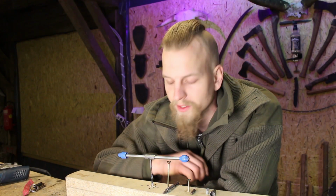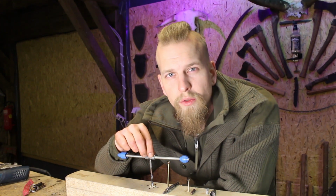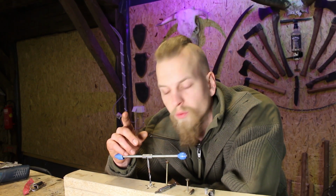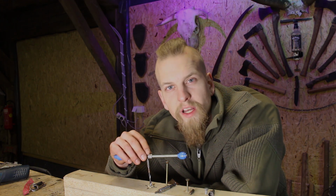Okay, I get your point. There are many more really dedicated tools which will do the job much better. But the point is that this little contraption here will also get the job done. Everyone can build it with the least effort and the least amount of materials. So I think even when this little thing here is not the greatest invention I've ever made, it will surely get its job done, and basically that's what it's designed for.